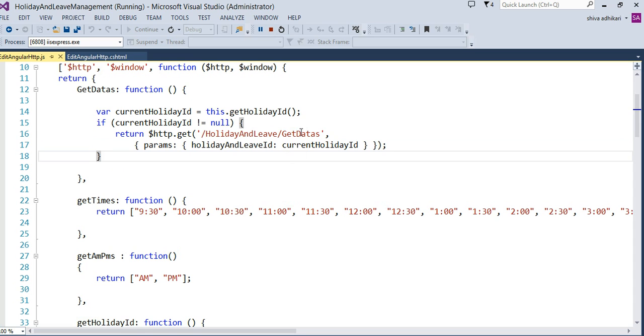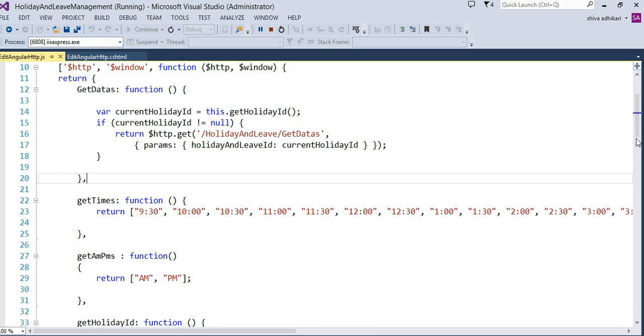Then I need to pass some data, and this is how you pass it. You say params, and if you need to pass data, you pass a key-value pair. In my case, it's the holiday and leave ID, and this is my actual ID that I calculated here. That's all I do.